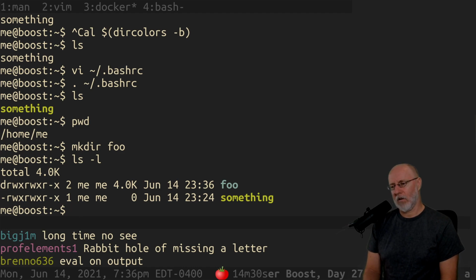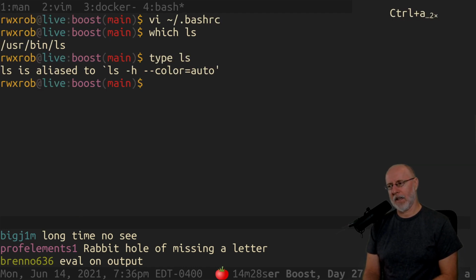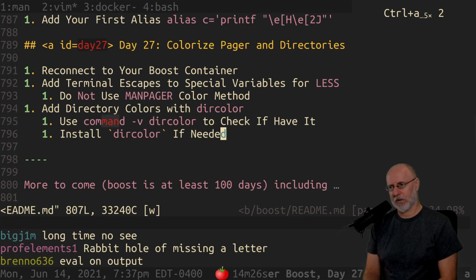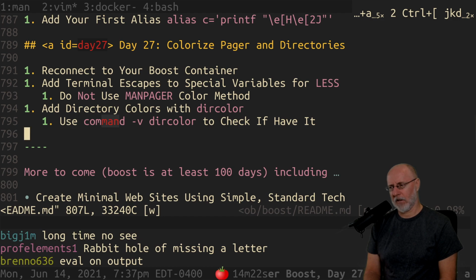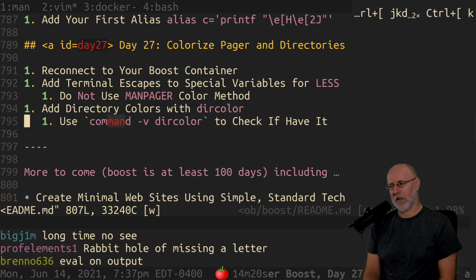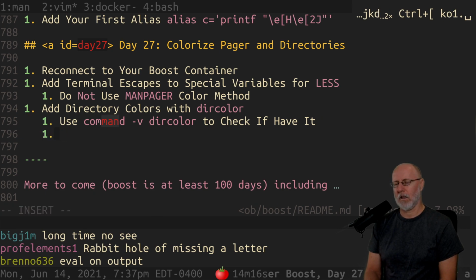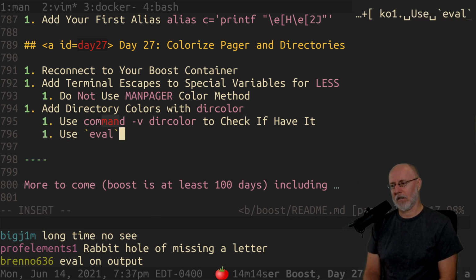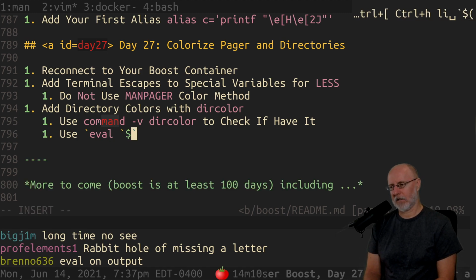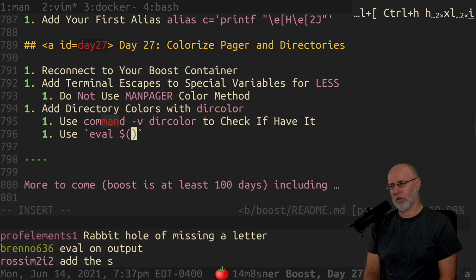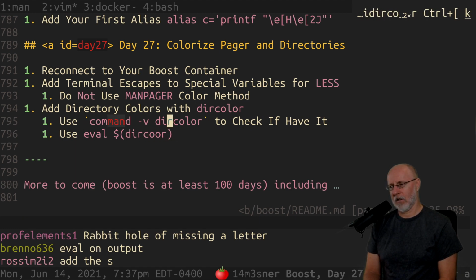Okay, so if you want to add that color back, let me go back to the steps, make sure we're caught up. So we don't need to install our color. Okay. So use eval. Oh, you're right.